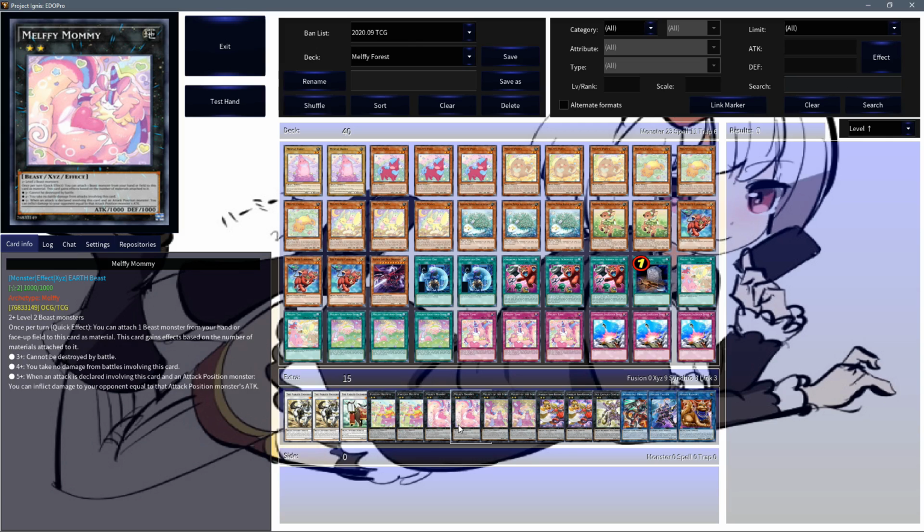Then next up we have Melffy Mummy, also made with 2 or more level 2 beast monsters, and once per turn by quick effect you can attach a beast monster from your hand or face up field to her as a material, and she gains effects based on the number of materials she has. 3 or more, she can't be destroyed by battle. 4 or more, you take no damage from battles involving her. And 5 or more, when she attacks an attack position monster, your opponent takes damage equal to that monster's attack.